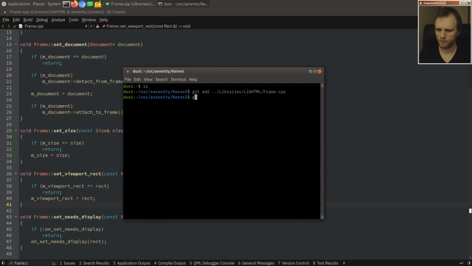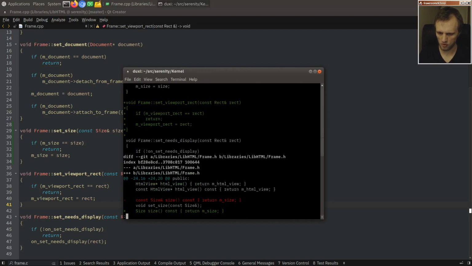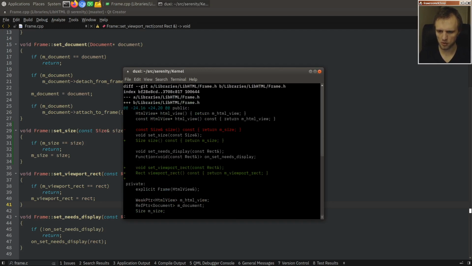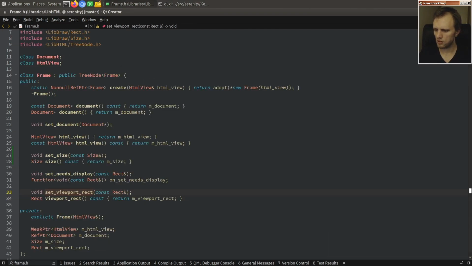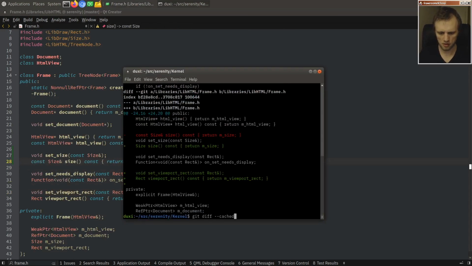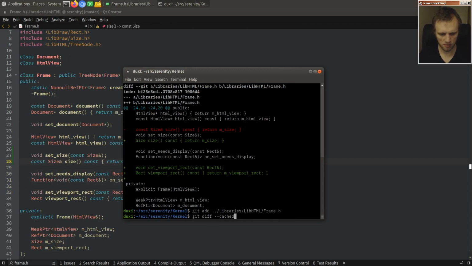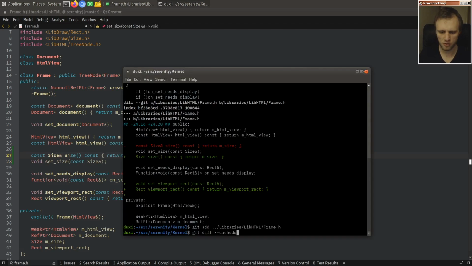And we have this nice standalone commit, and we can also fix this to minimize the diff. It was there before.